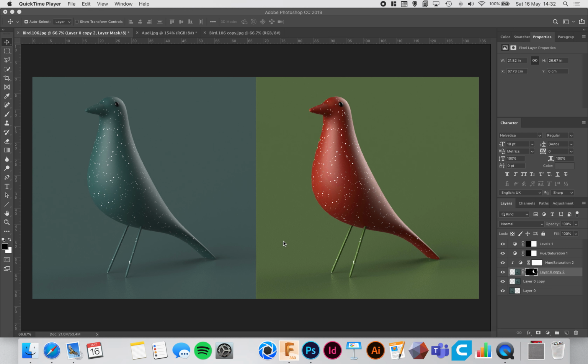Going to go over how to make adjustments to renders quickly. So let's imagine that you created this bird. This is actually an Eames bird that I've taken off the internet and I've rendered it on a blue background, and I've given it this nice teal colour and I've added spots to it. But you could apply these techniques to other products that you've made.